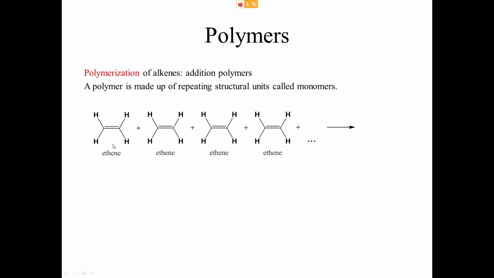What we're doing in the polymerization reaction is there's no other thing added here. They let go with one hand again, and this carbon reaches out to the neighboring molecule's carbon, as does the neighboring molecule, and we make a new bond between these two. Which forces this one to let go with its other hand and reach out across and grab this one, which forces this one to let go. And you notice we see a chain reaction. So we're going to get rid of all these double bonds, and between each of these carbons, we'll make a new single bond. So it looks like this.